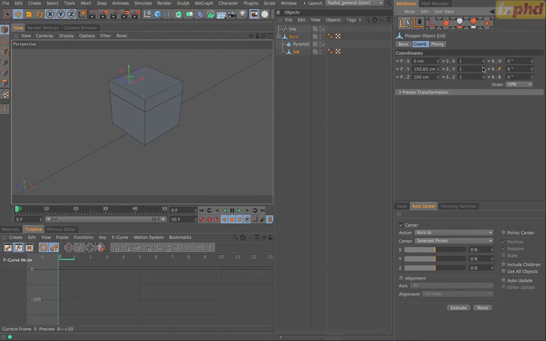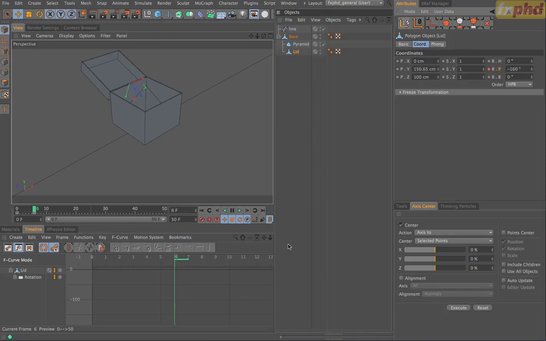On frame 0 I'm going to add a key for the lid pitch rotation. Let's come to, say, frame 6. I want this to be quite quick, and let's scrub this back to about, say, -160. Let's add another key.